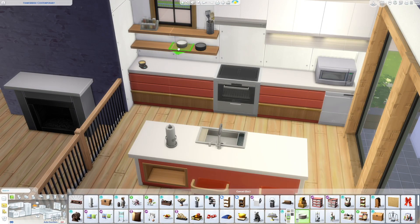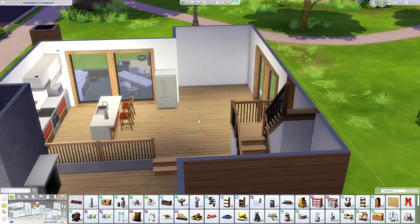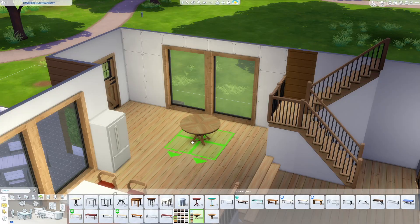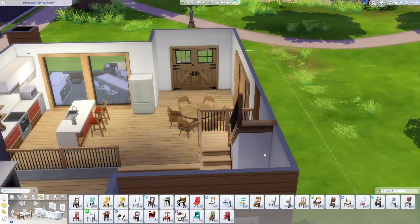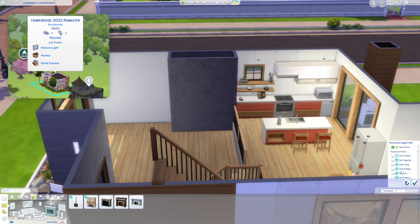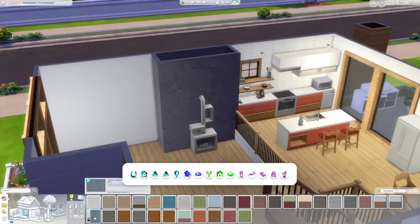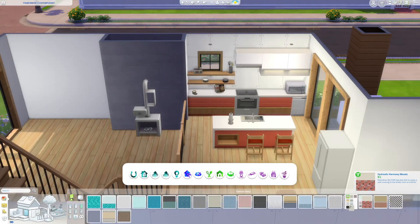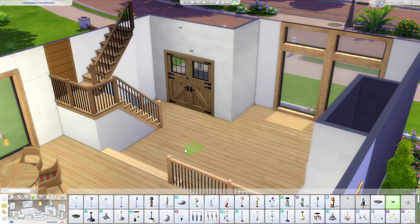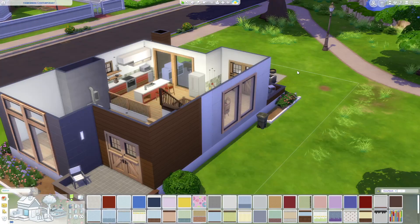I feel like over time the more recent items are way nicer to use — they're just higher quality, they look cleaner. The amount of clutter has increased too, so you have things like plates and mugs to add, and it's great how it turned out. I'm really happy with it. This house is built in Willow Creek on a 30 by 20 lot, and I used a variety of different packs — I think the original only used something like four packs, but I used way more for this renovation.